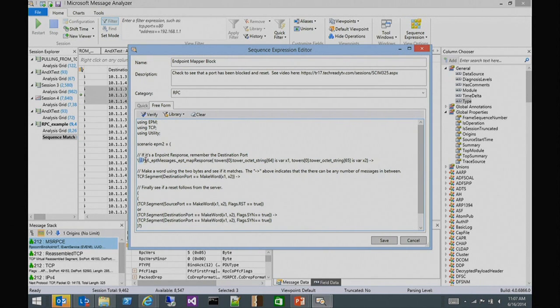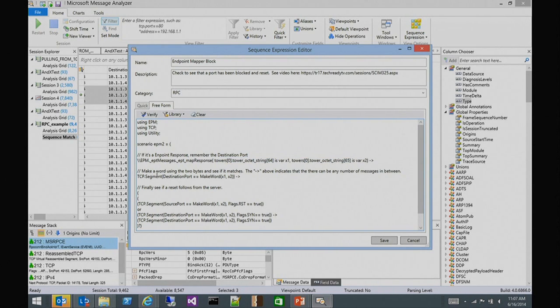So this says, all right, find me an endpoint map message response. The forward slashes say it's a top-level message. If you don't put the forward slashes there, it says go look anywhere, but this says it needs to be at the top level. Just makes it work faster. And then I do some memorization. X1 and X2 now contain some values from the tower offset. So like I said, we didn't parse it before, but I knew that the port combination was at 2 offsets within this blob of data. So I've memorized those in X1 and X2.